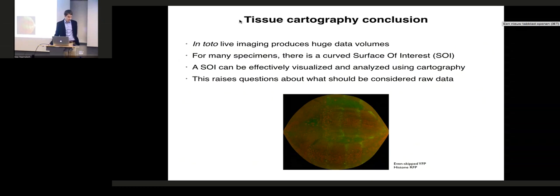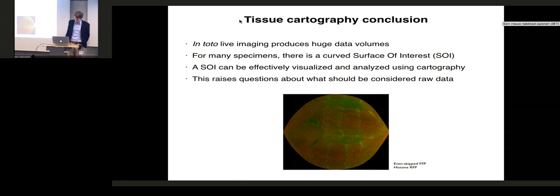So NIH requires that you hold on to raw data for at least 3 years after completion of a project. A project can take 5 years, which means you might have to hold on to raw data for 8 years. Now, if you're collecting a couple terabytes a week for a project, that means you're talking about petabyte-range image data, and that's just insane at this time.